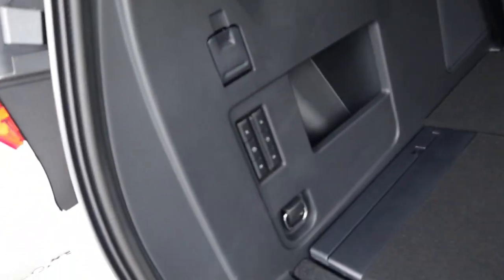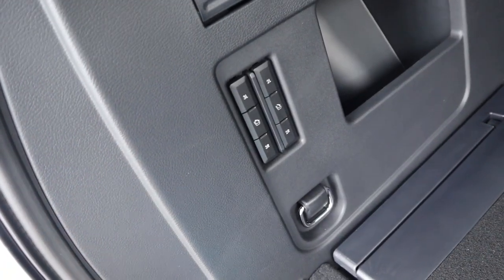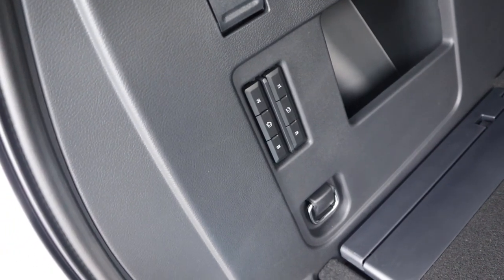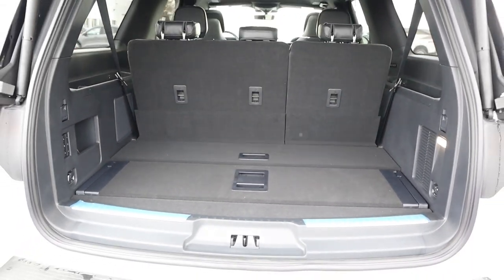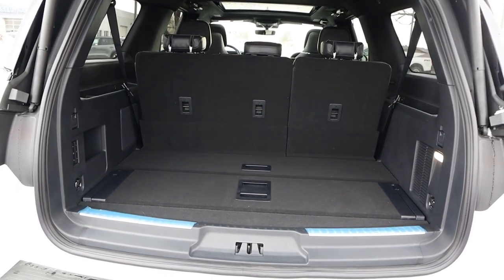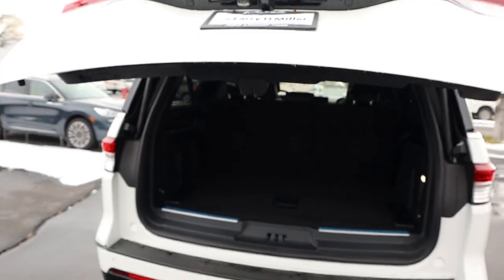And what you also notice is we've got all these controls right here. So for like the second row, you can just lower down the seats. But for the third row, you can raise and lower the seats automatically, which is pretty cool. And then underneath here, you can see even more storage. So yeah, just tons of practicality back here. And again, this is the big benefit of the L, is you just have more storage. And then when you're all done, just press that button right there, and that will lower the hatch right back down.